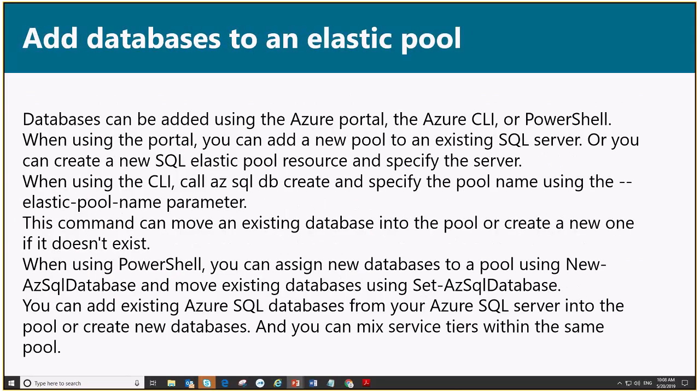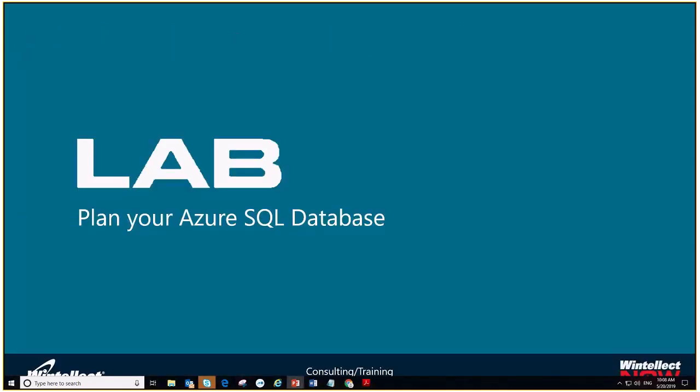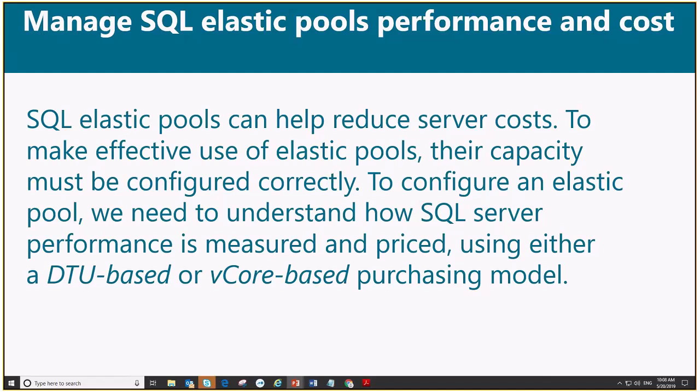Create an elastic pool, that's what we did. We went in and created an elastic pool, and we added databases to that elastic pool, and we planned our Azure SQL database. Then we went and created those, and then we came back and looked at the performance and cost to manage the SQL Elastic Pool. That's what we did in the last lab. It's important to manage the Elastic Pool performance and cost. We don't want to get hit at the end of the month with a big bill from Microsoft. You don't want that. You want to make sure that you're managing it day to day so that you don't have something running that's not supposed to be running.